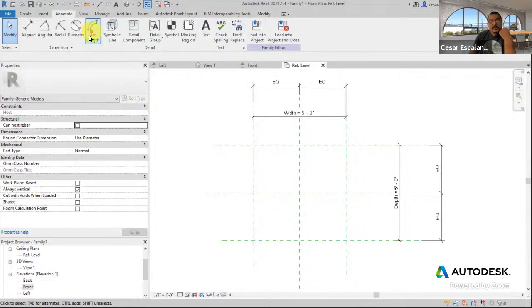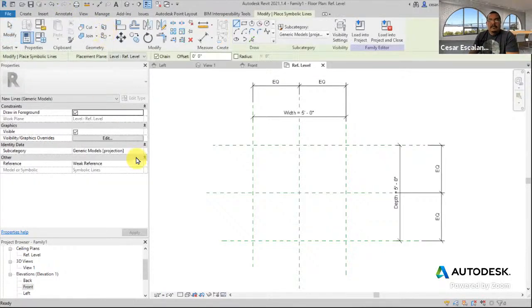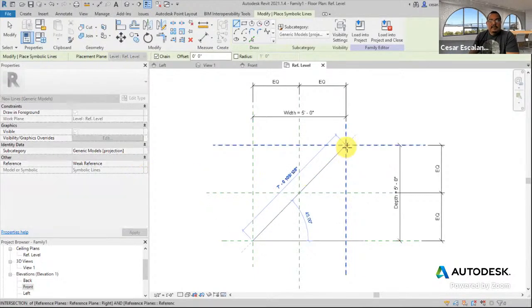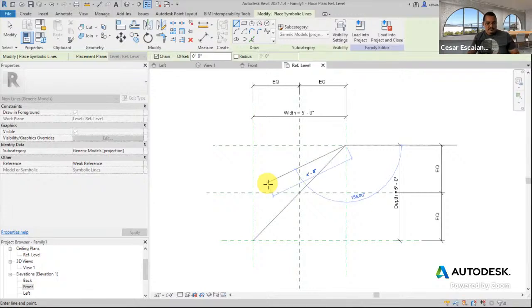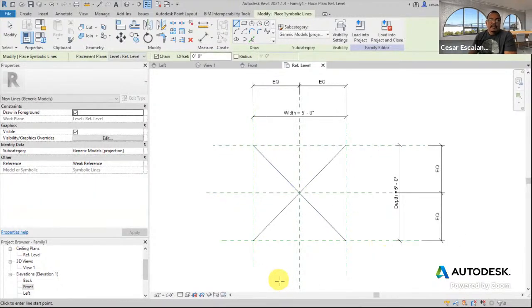You go to the Annotate tab, add symbolic lines. And these symbolic lines are going to make this X. Escape to finish the first segment, and then another one to finish the other segment.